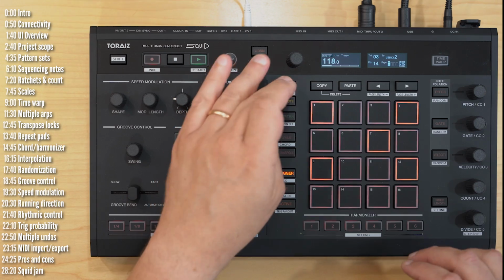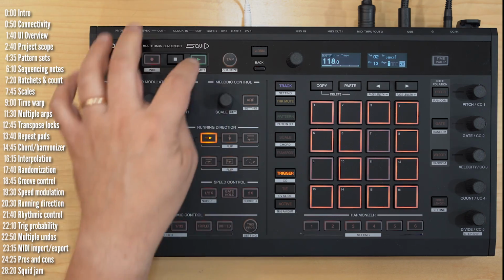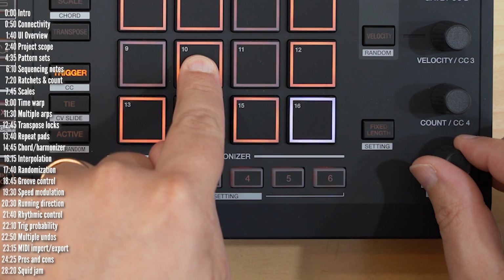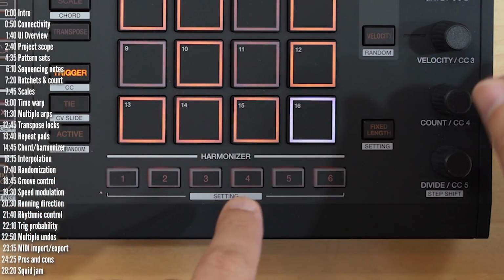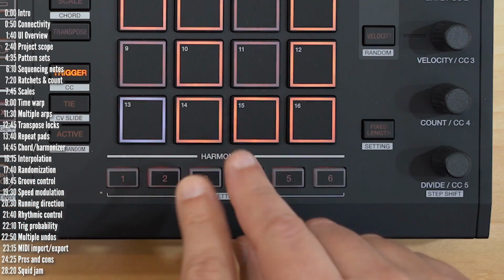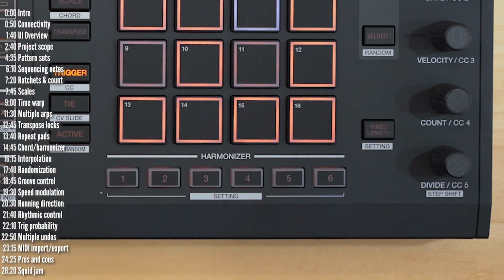Just for kicks, or should I say just for hi-hats, let's try out the ratchet feature. I've got this pattern going, maybe I'll just shorten it to get to the point quicker. Hit play. All right, so let's take this step and ratchet it, right? The count feature, by the way, delays the pattern. Let's just try that. Right? Now, it'll get things out of balance, but lets you get to variable grooves if you like.